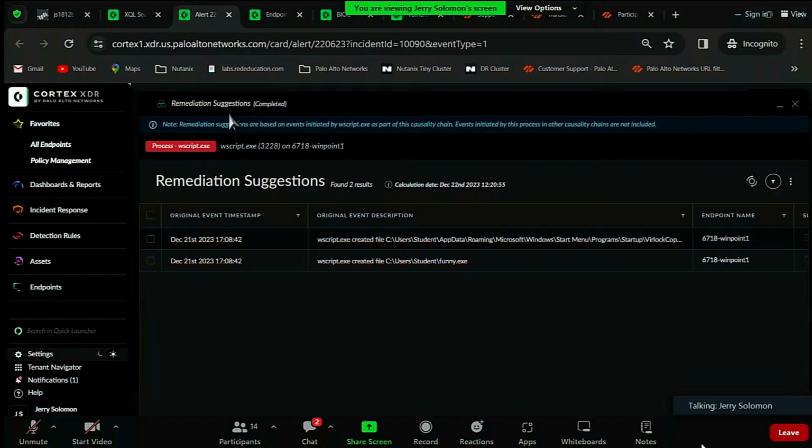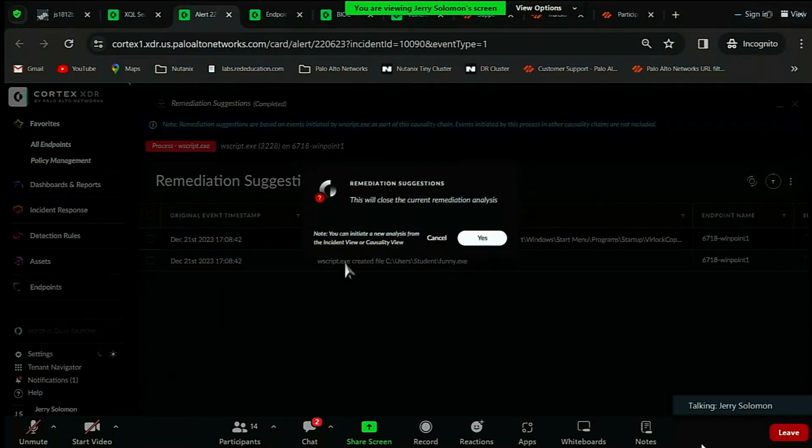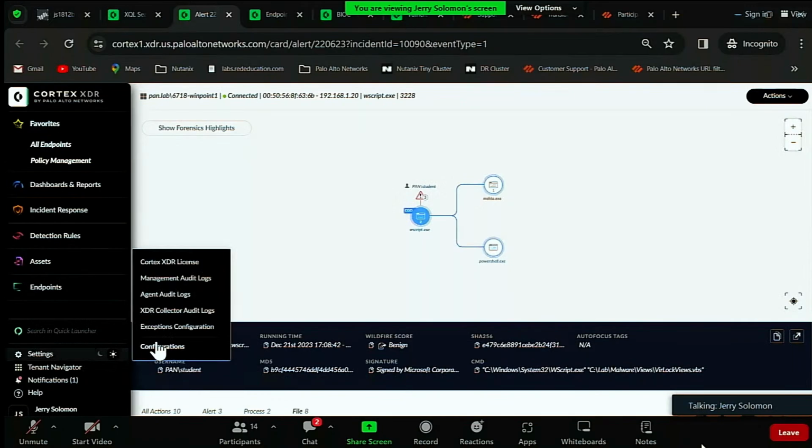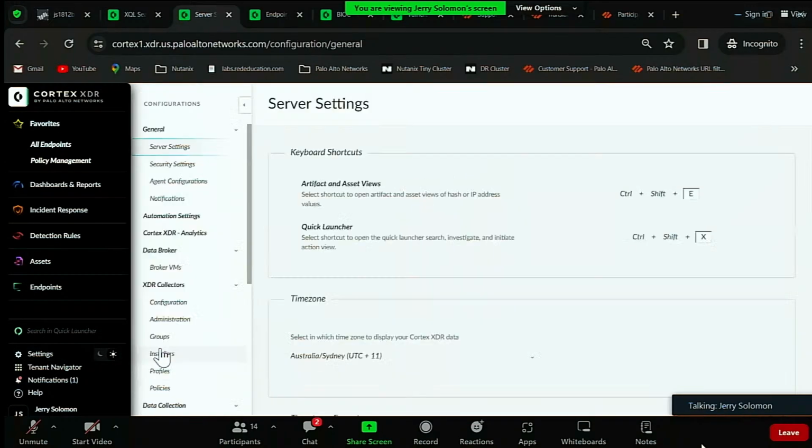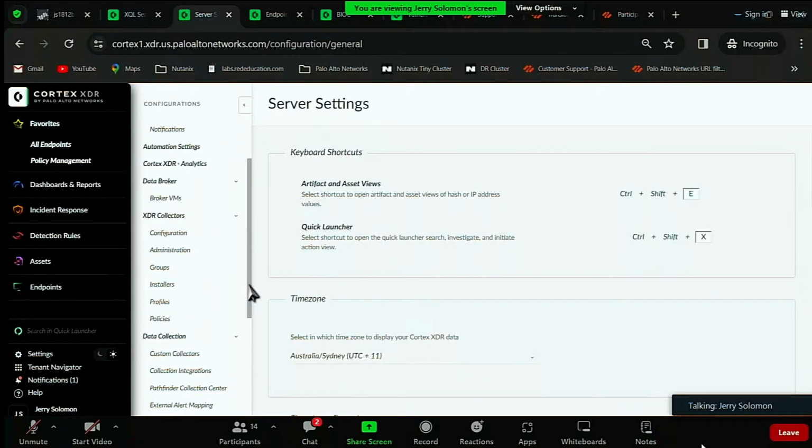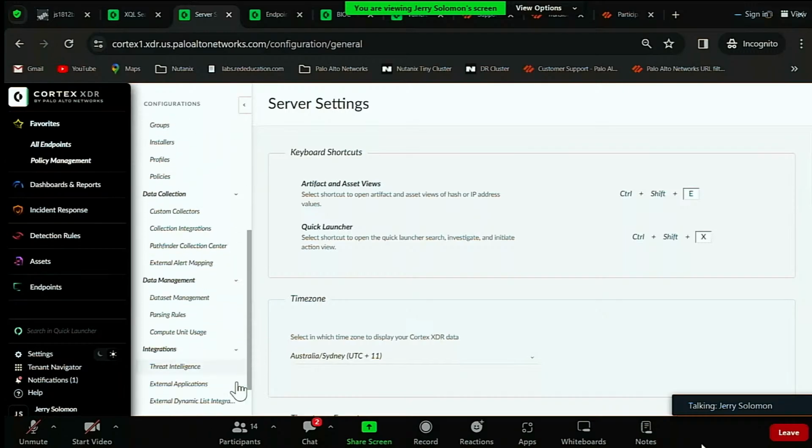Oh, sorry, I'm still in remediation suggestions. Yeah, cancel that. So I'm just jumping out here for a second to let you wrap your head around the concept, to see it graphically, because we're going to talk about this in the last module anyway. So sometimes I jump here a bit earlier.